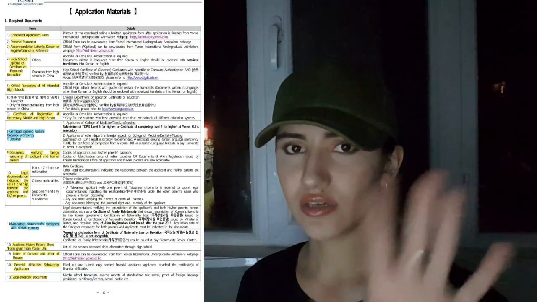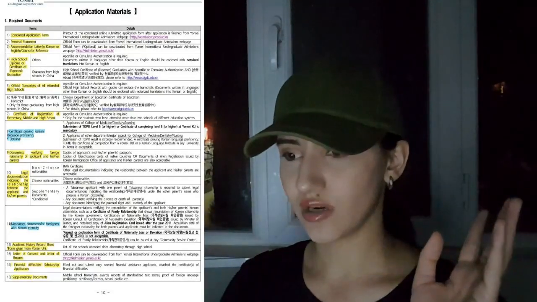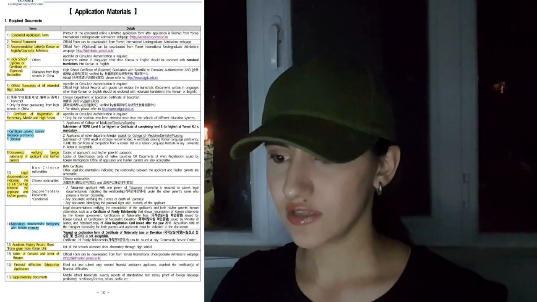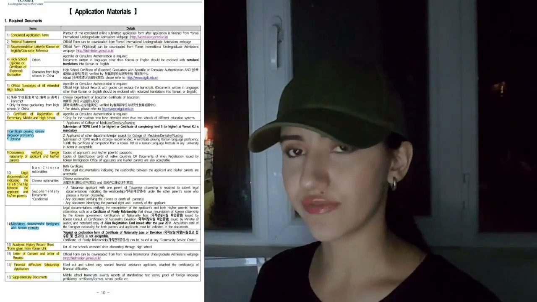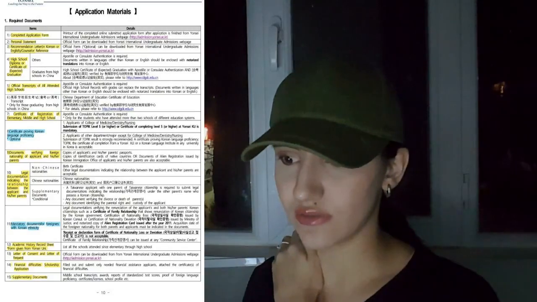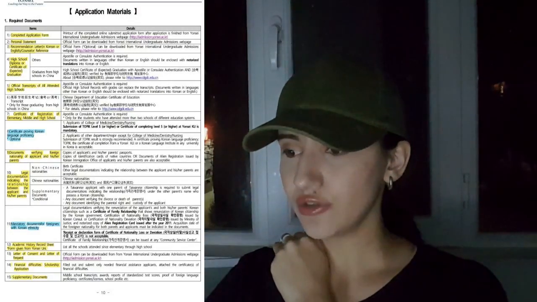Mandatory documents for foreigners with Korean ethnicity. If you are not Korean and you have no Korean blood, just skip it. But if you are, just take a screenshot of this and then read it. Then you need to submit academic history record sheet from Yonsei University, letter of consent and letter of request, financial difficulty scholarship application, supplementary documents. If you want to apply for scholarship, you can easily do it and submit all required documents.